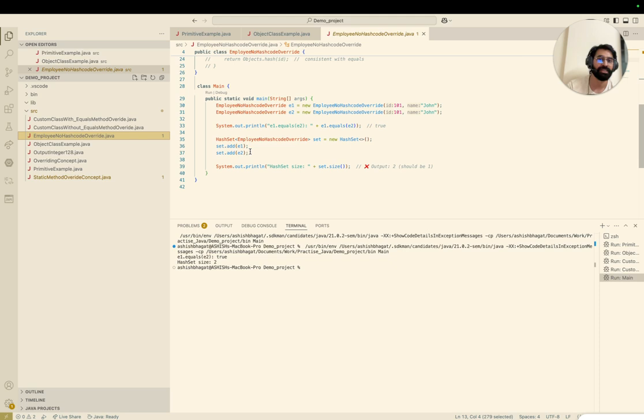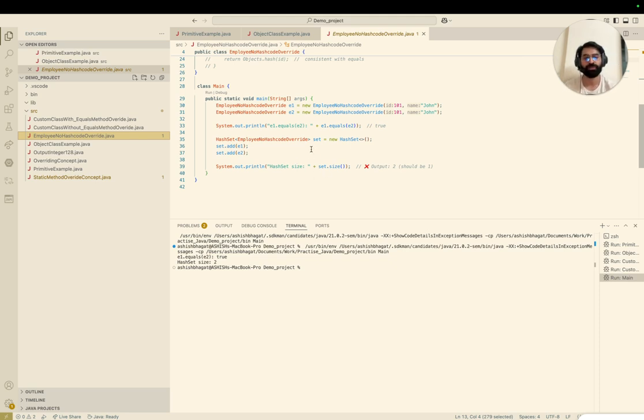But it is not, because we have not overridden the hashCode method. So it is producing a different hash code for both e1 and e2. That's why it is considering them different, adding both and giving the size as 2. But this is the problem, it should not act like this.